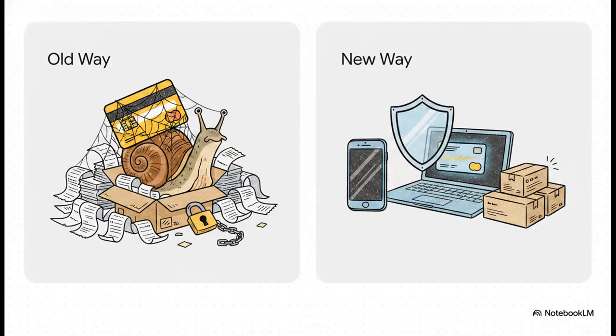So if we put the old way right up against the new way, it's honestly a night and day difference. Think about it. Physical plastic cards are incredibly outdated. You're waiting days or even weeks for them to arrive in the mail. When you use them online, you're permanently risking your main account. And financially, everything you buy, from your groceries to your business software, gets blended into one messy, chaotic single statement. By contrast, virtual cards give you instant screen access. They're entirely replaceable. That means if a card number gets compromised, whatever, you just delete it and generate a brand new one in seconds. Plus, as we'll see, you can spin up multiple cards to strictly compartmentalize your budget. It is a massive upgrade in control.